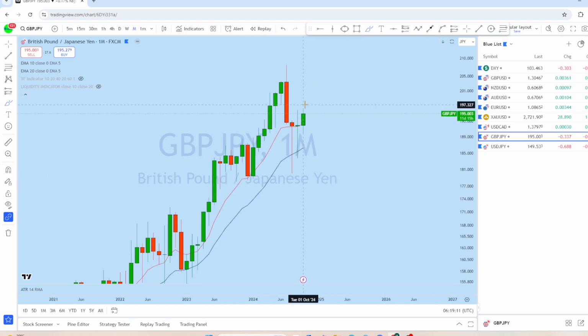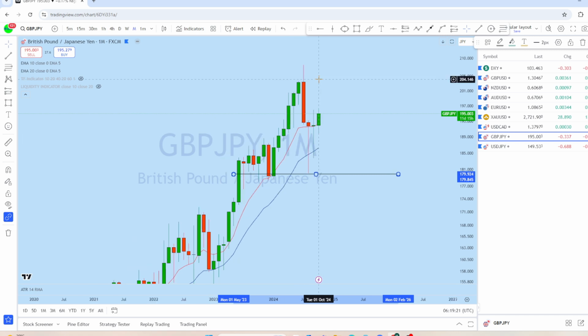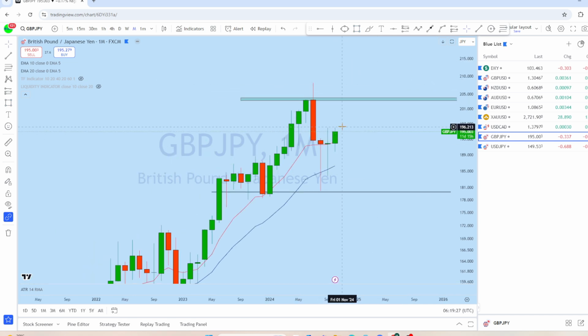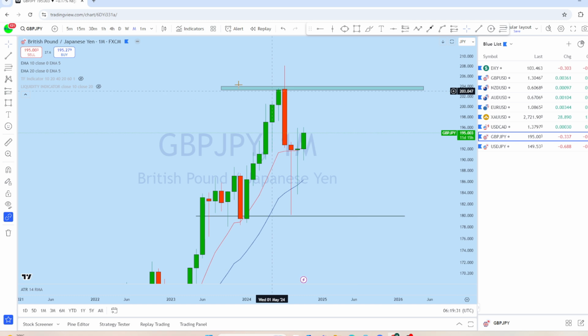This is a long-term bull market, as we can see that from this monthly support there is a very strong rejection followed by a corrected candle with a doji, and now we might see a potential trend continuation on GBP JPY, expecting for this market to go ahead and retest this resistance level.